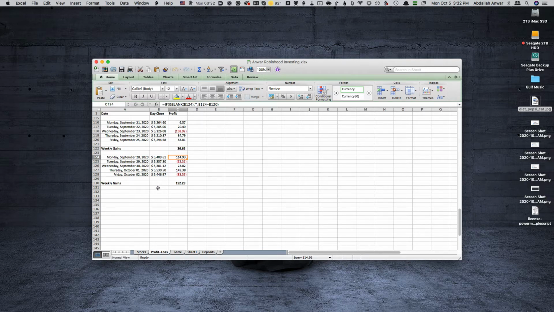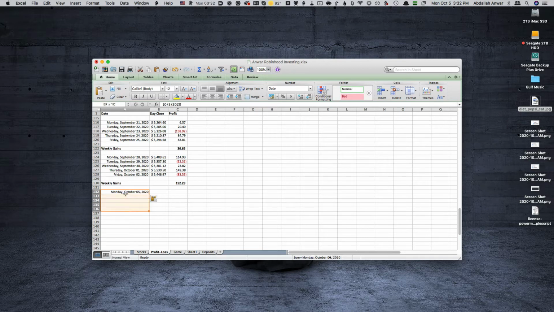Let's see this macro in action. I'm sure to put one space between the weekly gains from the previous week and the new week. So let's take a look at it. I have it set for F6, so I'm going to hit F6 right now.